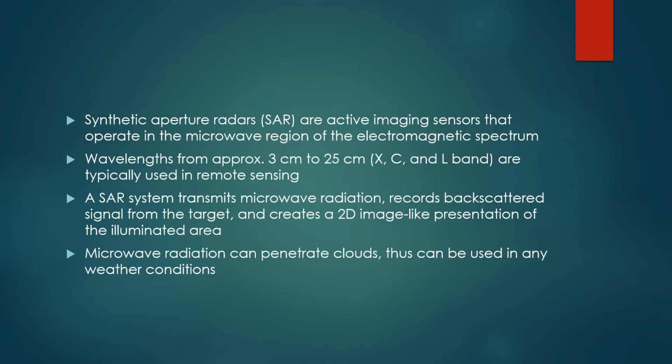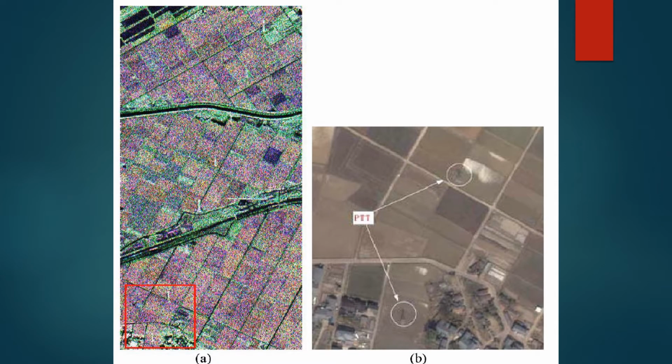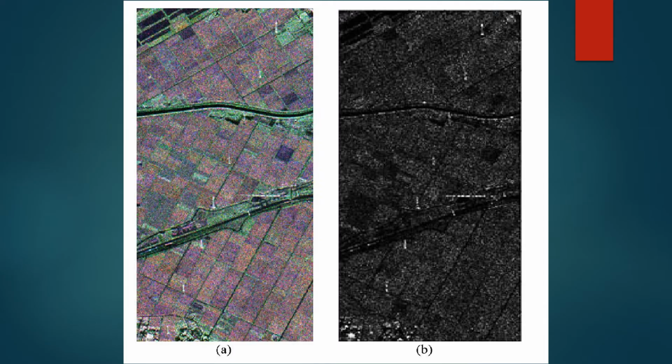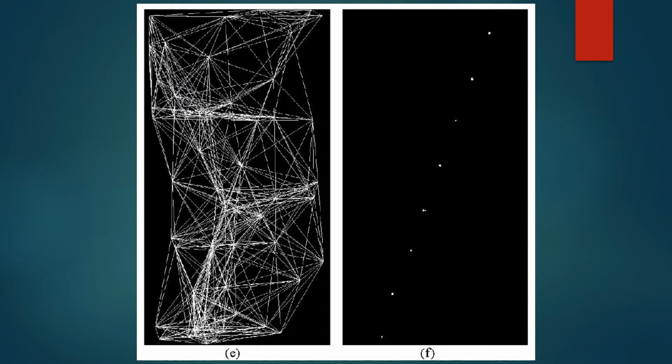any weather conditions. This example is showing the original imagery, and the object of this paper is to identify the transmission towers automatically from the imagery. And here's another view of the imagery where the bands are modified to better show the transmission towers. And the last step is that the towers are actually extracted, so everything except for the towers is removed.